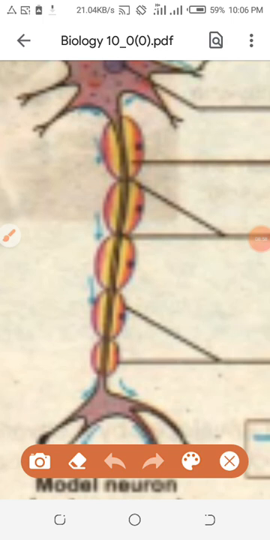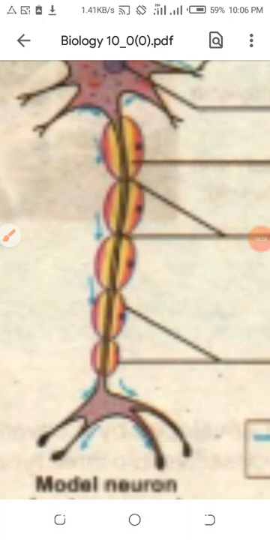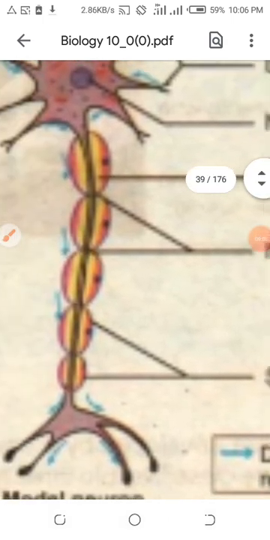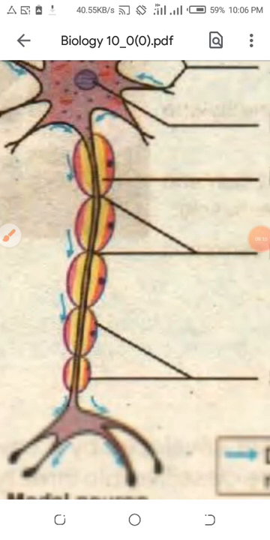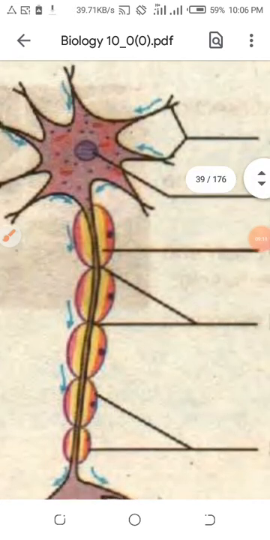We'll go back to another piece of information. Which type of neuron is that? That is a motor neuron. How many types of neurons are present? Three types of neurons are present. One is a sensory neuron, one is a motor neuron, and the third is an interneuron or associative neuron. I did not tell you the definition of the associative neuron. This is the motor neuron function you are understanding.